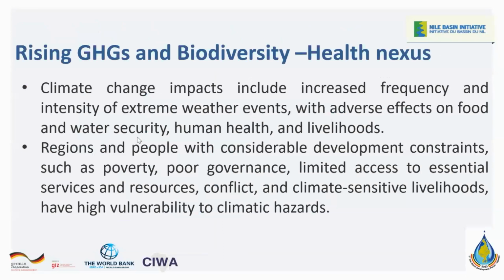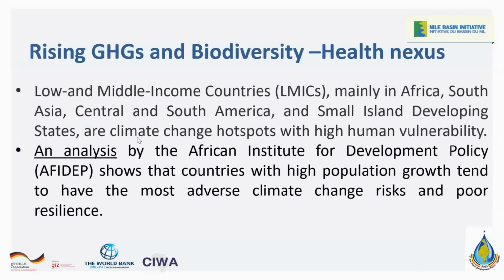So on the nexus between greenhouse gas and biodiversity losses with the health nexus, we have seen that climate change impacts include increased frequency and intensity of extreme weather events with adverse effects on food, water security, human health, and livelihoods. Regions and people with considerable development constraints such as poverty, poor governance, limited access to essential services and resources, conflict, and climate-sensitive livelihoods have high vulnerabilities. So low and middle income countries, which my project works in, are climate change hotspots with a high human vulnerability.